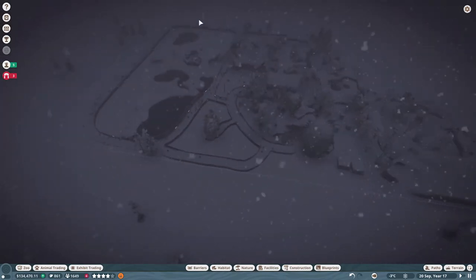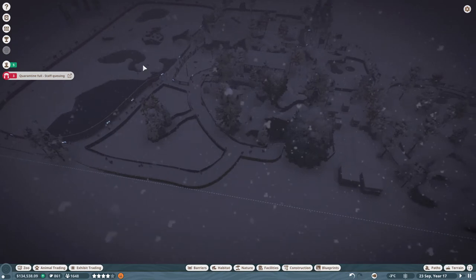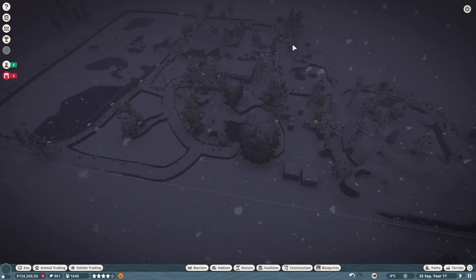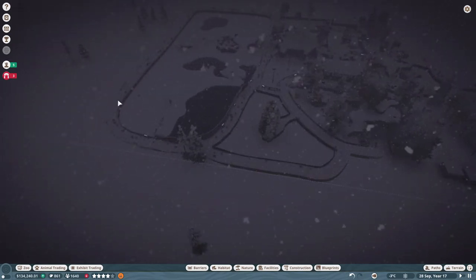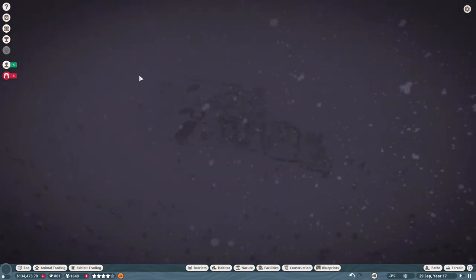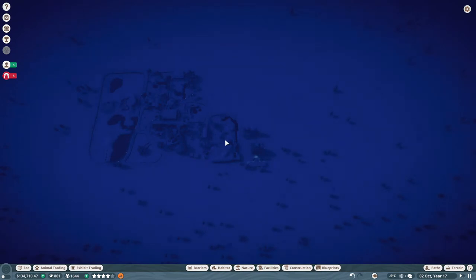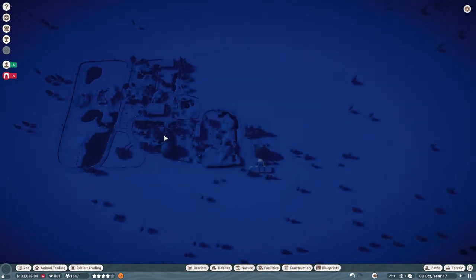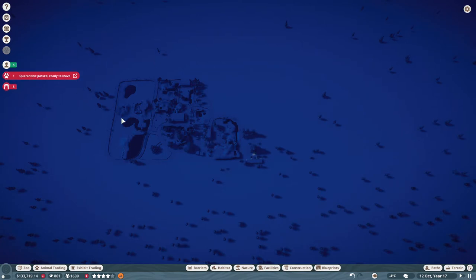They're bringing in more people. I don't know where we should put it — just another drink shop. We have the Raincuber Cafe over here and then the smaller individual shops over here, so maybe we could put one here. I imagine we don't really know where we're going to expand next. Obviously this is the Great North Trail in here. I was wanting to maybe do Australia, just because of the Australia pack that's coming out. It could be kind of fun to expand over here and make it kind of like the globe, since Australia is really on the other side of the world from North America.